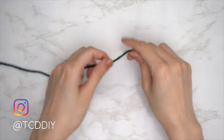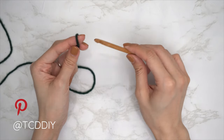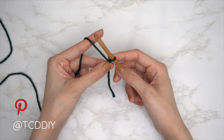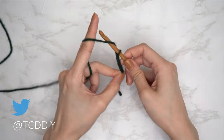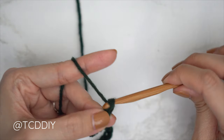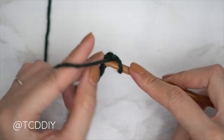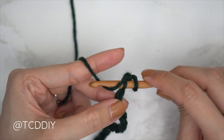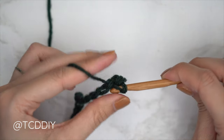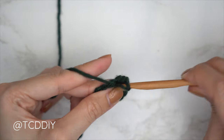To get this top started, grab your category 4 yarn and make a slip knot, then grab your 6 millimeter hook and start by making an even number chain that reaches from the top of your shoulder down to your waist. I need roughly 15 inches or 38 centimeters, so I'm going to start by making a chain of 56. Now that we have our chain, we're going to get started on our first row which is a single crochet row. Block off that last chain and do a chain one — that chain one does not count as a stitch, that's our turning chain. Into that chain that we blocked off or the second chain from our hook, insert with a single crochet: insert, yarn over, pull through, yarn over, pull through two. Continue with one single crochet into every chain and we should end up with the same amount of stitches as chains, so for me a total of 56.